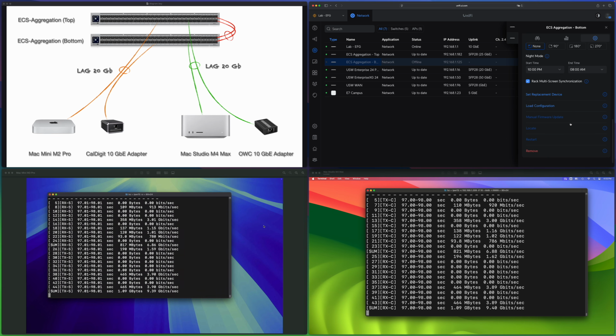Now the switch has been restarted. Some of the connections were broken, but some of them are still working. So that's why in total, for each direction, you still see 10 gigabit speed, and the connection is still going on. Basically, there's no interruption in the communications to the computers at all. I can still achieve the maximum speed for one of the two links. Now you see one of the benefits work in action.